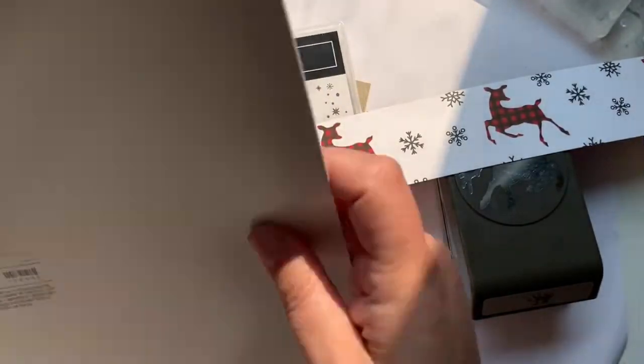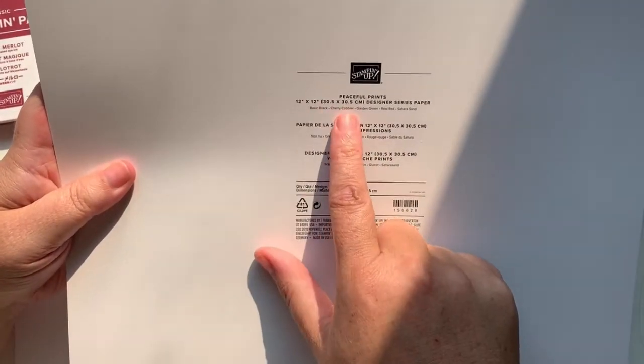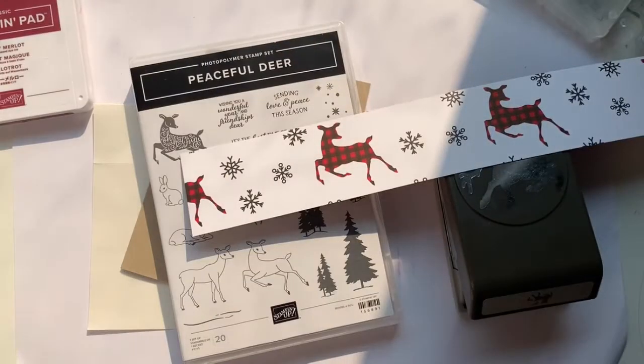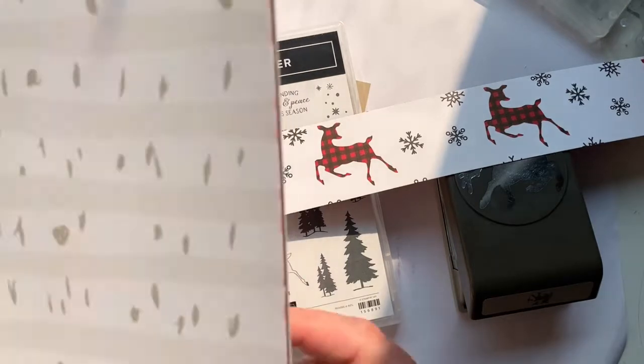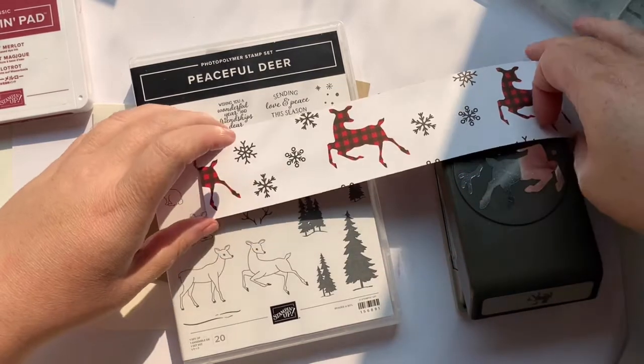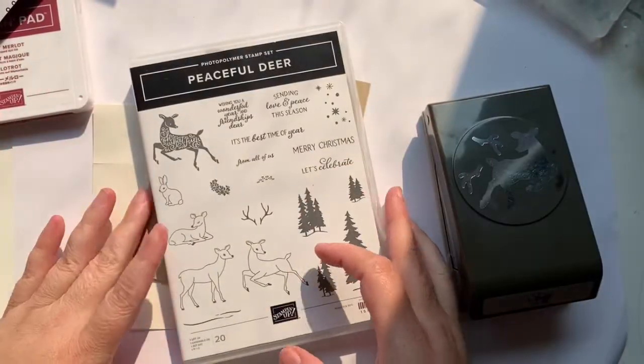It is a pack of 12 and the coordinating colors are basic black, cherry cobbler, garden green, real red, and Sahara sand. And today we are going to do one of my favorite techniques that I haven't done in a while, but I was thinking about it last night and thought I needed to revisit it. So we're going to do some faux embossing today.